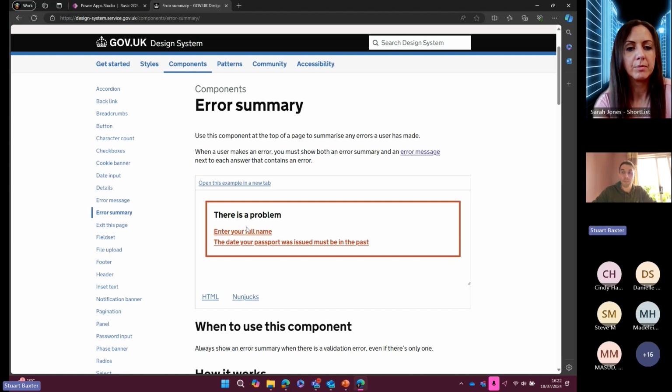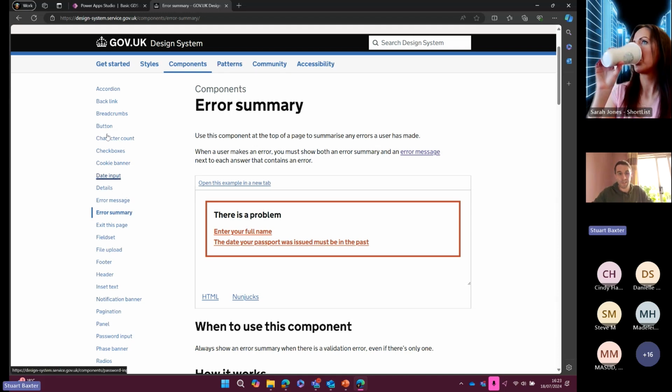Set focus is a really, really powerful function within Power Apps, and it's very underrated, to be honest. For things like this, directing someone to the thing they've done wrong is vitally important, and it just makes everyone's life easier. Makes testing easier, and more importantly, makes accessibility that bit easier as well. If someone's tabbing through this section here and it says enter your full name using a screen reader, they don't want to be searching for a full name. They want to select it and type the full name in. Simple as that.